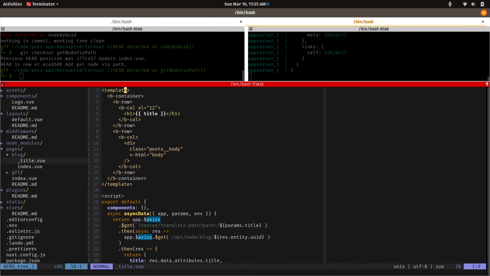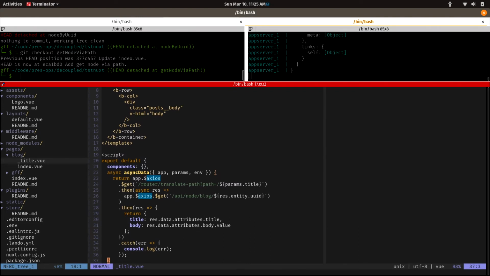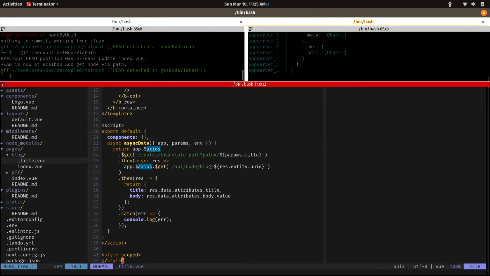So what we've got up here is the same exact thing. I skipped over the template section altogether, but that's just HTML. Every Nuxt file, every .vue file has a template section, which is your HTML, a script section, which is your JavaScript, and then CSS at the bottom. Which I find nice, like it's kind of already scoping all your stuff and making them do a singular thing without any additional work from me.